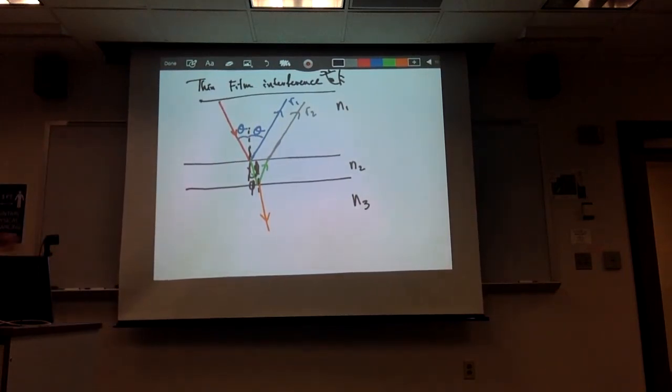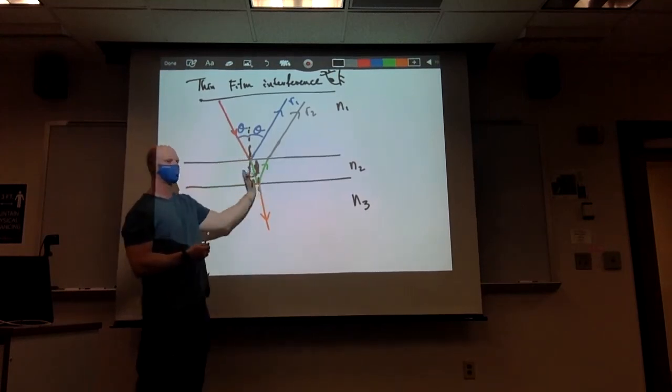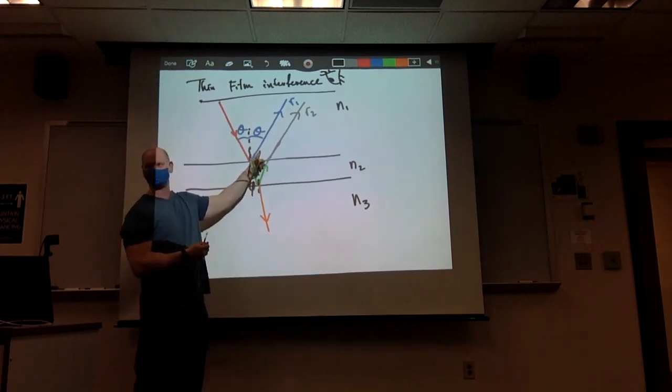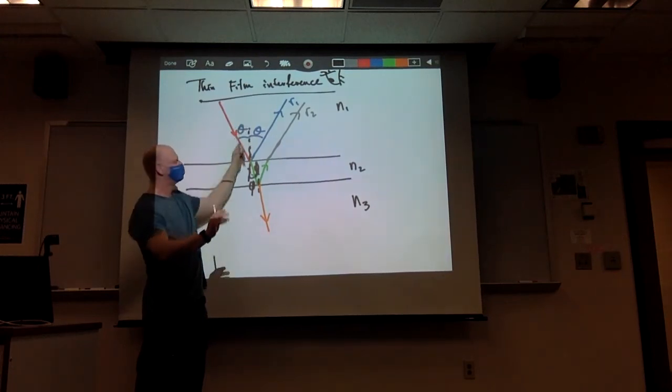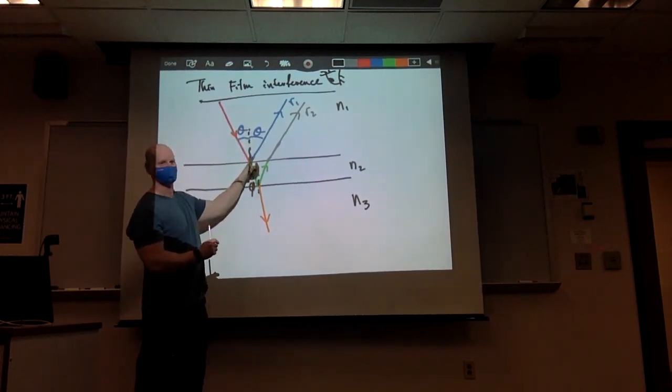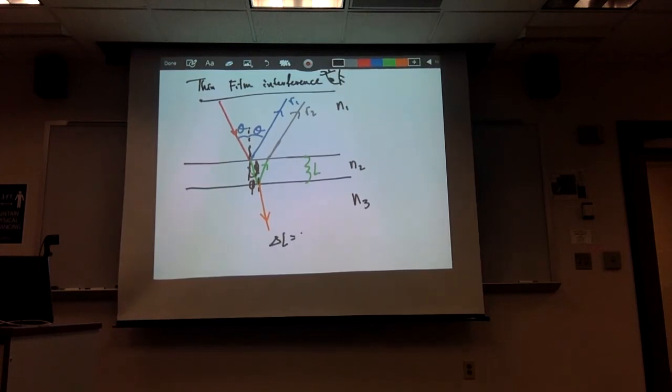Now, for us, we're going to pretend that this angle here is so small that the distance at which this thing travels, we're not going to care about the horizontal distance. It's only going to be the vertical distance in this case. So we're going to say that this thing hits almost perpendicular to the surface. So in that case, this thing only travels straight up and down. Okay. So in this case, let's say this has a thickness of L to it. So in this case, we're going to say that our path length difference of delta L is simply going to be equal to twice of the length. So we're going to pretend that it's coming in with such a small angle that it's approximately at a 90-degree angle, or in this case, 0 degrees.